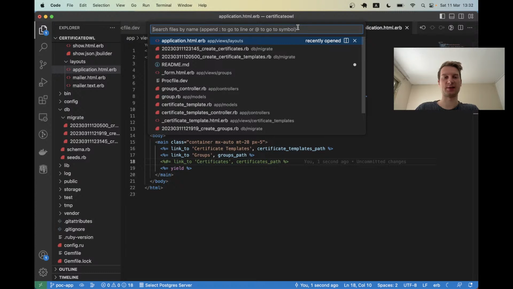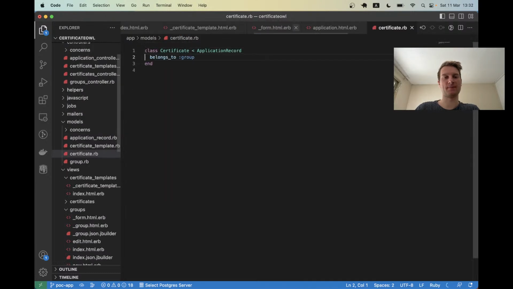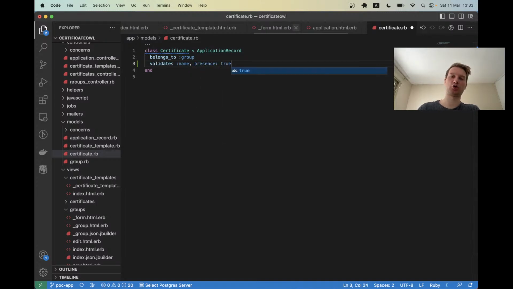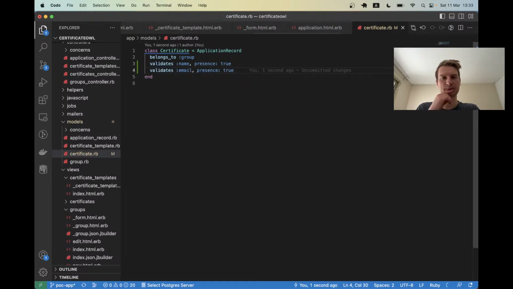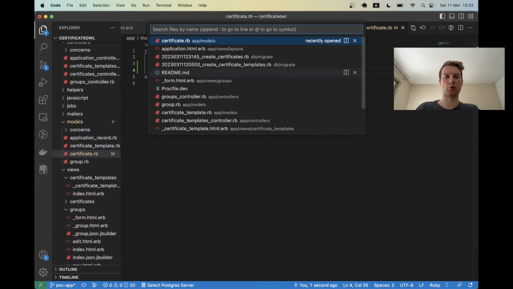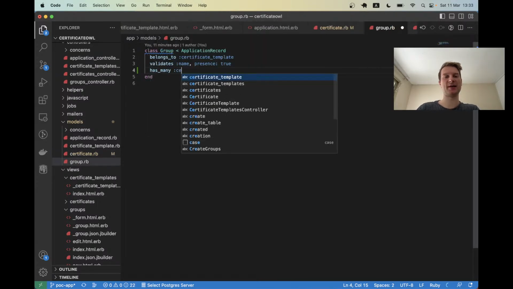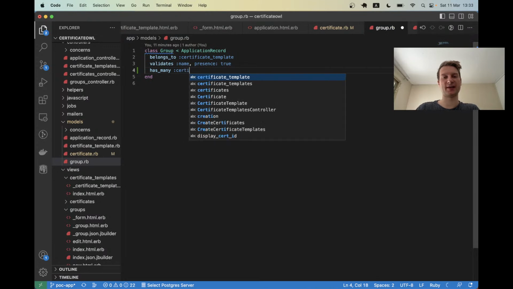So certificate.rb validates name presence true, same for email, and what else, belongs to group. So group has many certificates.